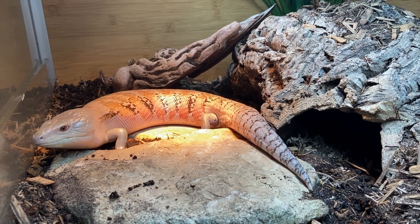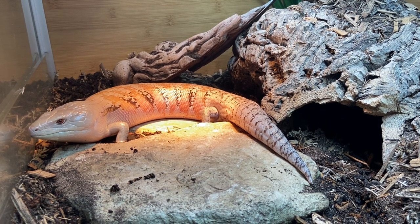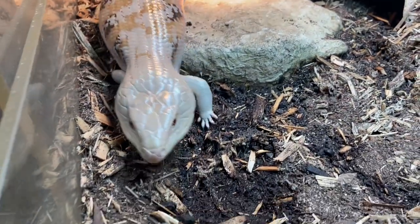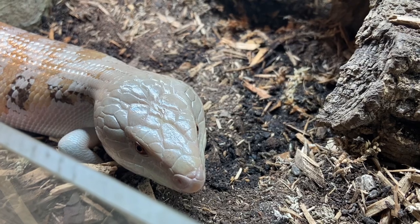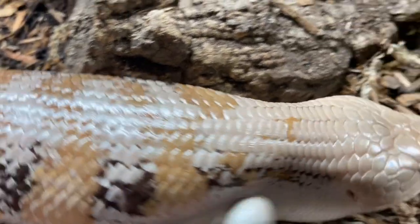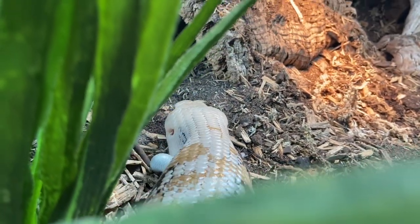Make sure you use temperature-regulating equipment like thermostats or dimmers depending on your setup. I have an additional basking spot just because the enclosure is so long — it can be a challenge to have proper ambient temperatures with just one basking spot, plus having two means she can choose her preference. As for UVB, I stick to a range between 3.0 and 4.0 on the solar meter. Many people have successfully kept blue tongues without UVB, but it's not my preference.